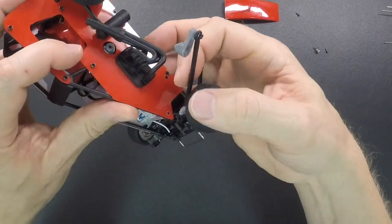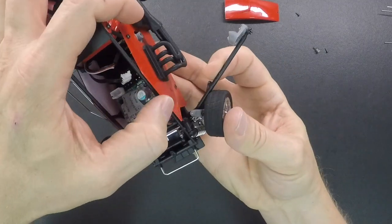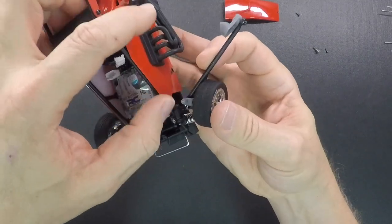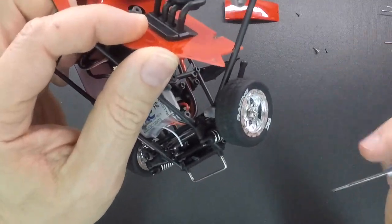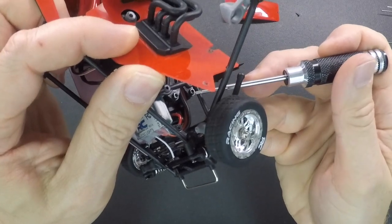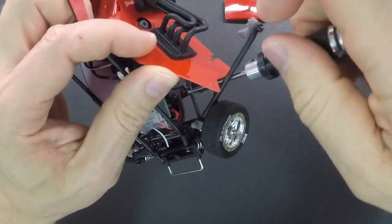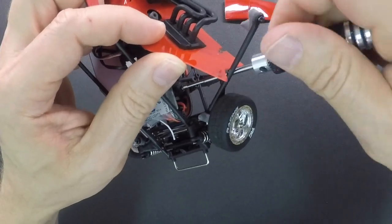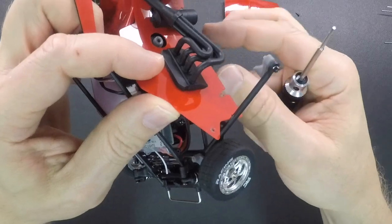Take this drag link and pull it out of the way, then just lift up on this side panel with your thumb. You don't have to go very far because it's these two screws down in here that you're trying to get to — these are screws that hold the frame to the battery box. Just loosen them up maybe three or four turns, you don't need to take them all the way out. Just loosen those up and that'll be loose enough to get that plug through.